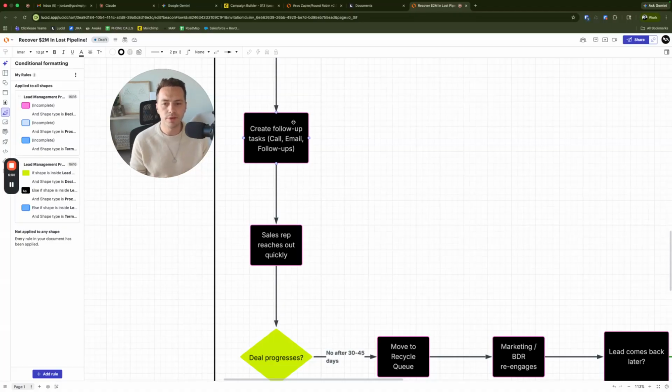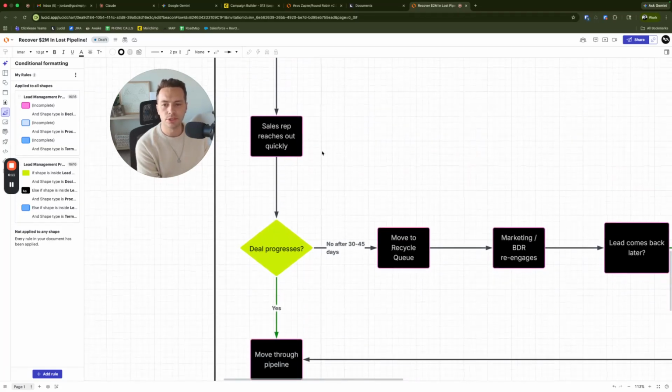So set this up. If you don't know those things, work with the sales team to figure that out if you're on the smaller side. Now, if you have a sales manager, you should know these things already. You just got to put it into an automation so it does it for you, okay? After we do that, the sales rep is going to obviously, hopefully, reach out very quickly.